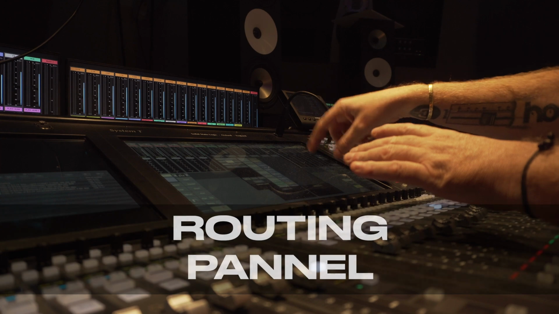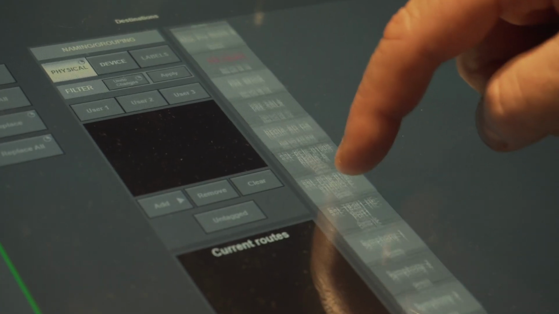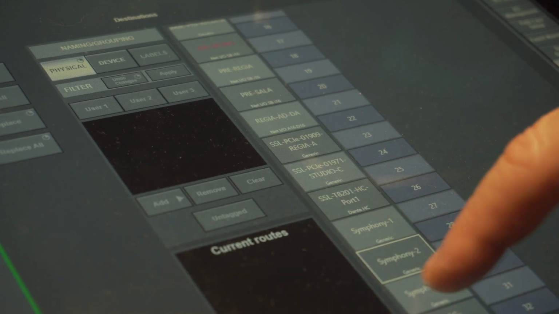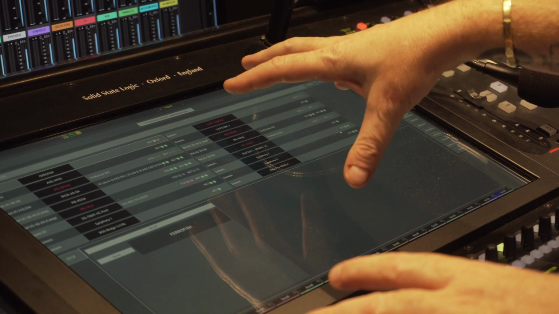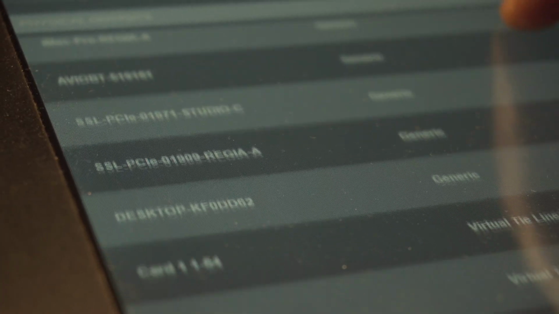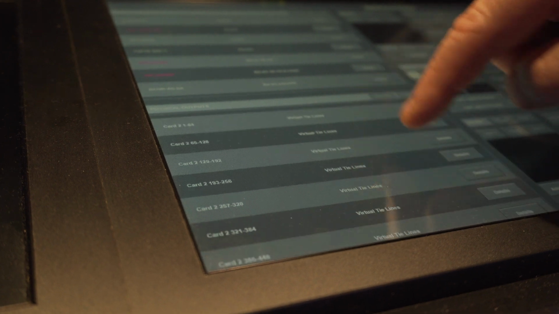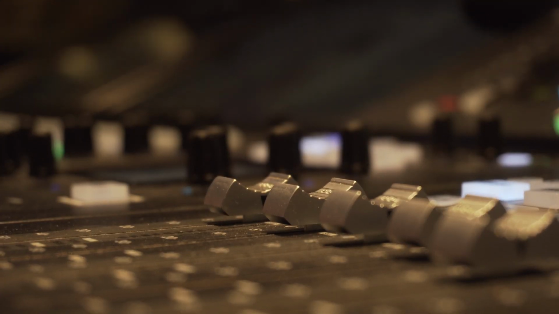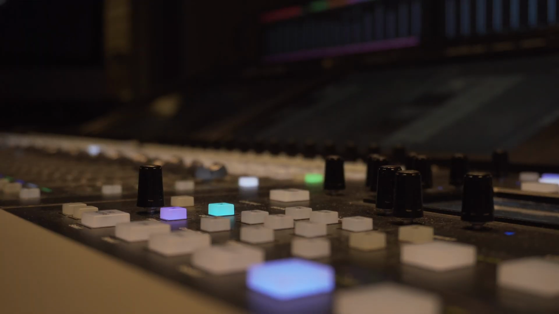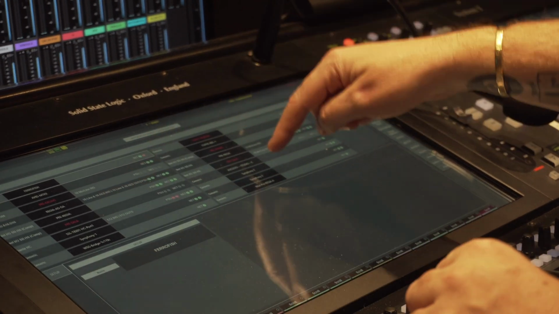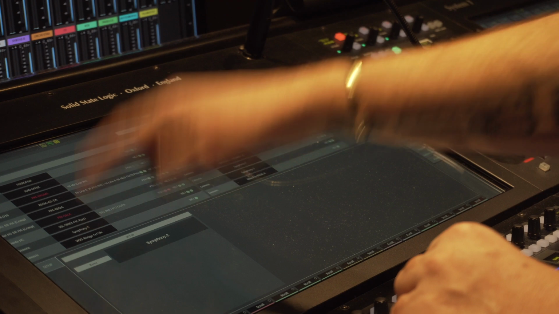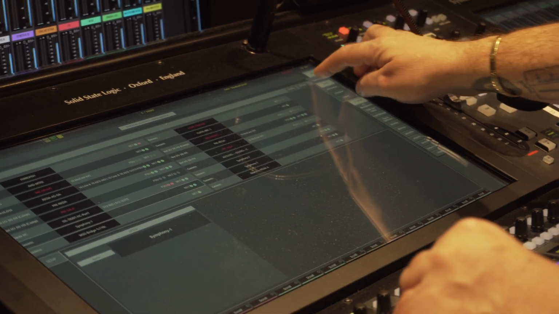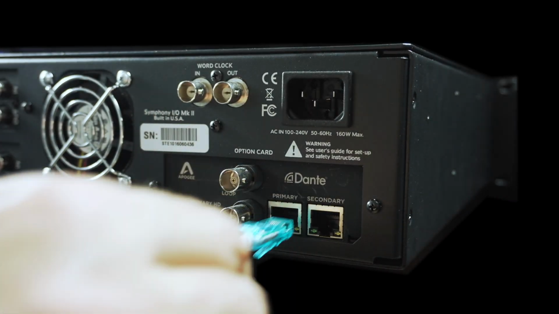As you can see, every console which uses the Dante protocol can be configured to manage a number of flows which are the maximum of the console, which, as I said, is about 600. For example, in the I/O management, whatever the connected device is, it is on the Dante network, which is conceptually very similar to a home network, for example the Wi-Fi of a home and all the devices that are connected to our router that manages the internet connection. In this case, you'll see all Symphony, named Symphony 1, Symphony 2, and Symphony 3, that I can manage and pilot directly from the console. This allows me to convey all the flows to and from the Apogee simply using a network cable.